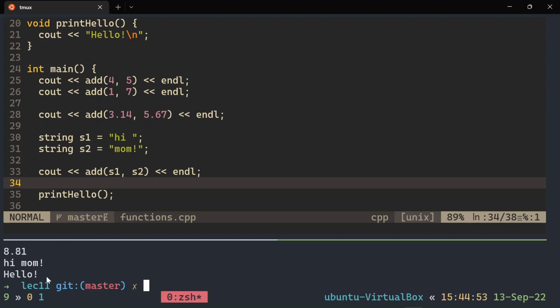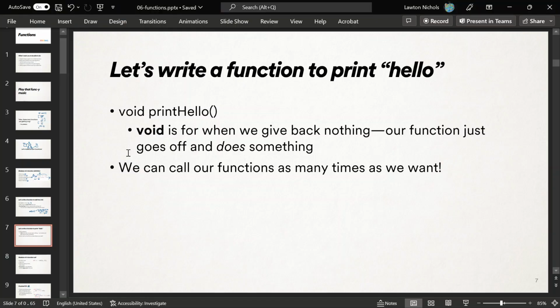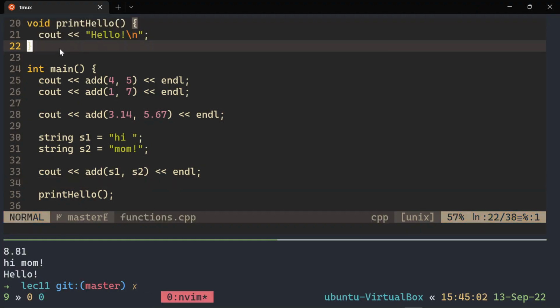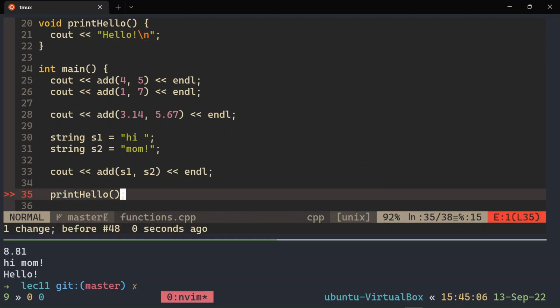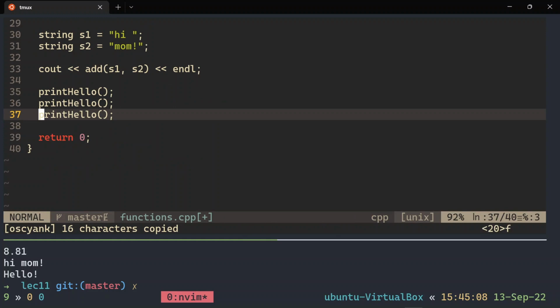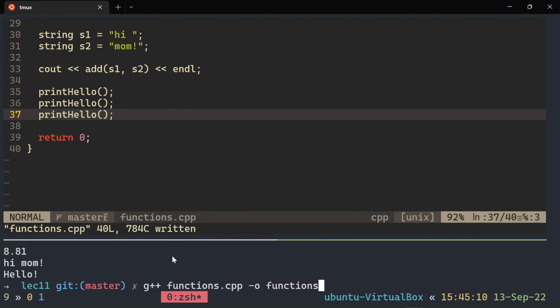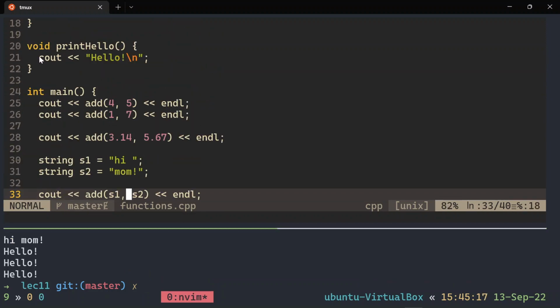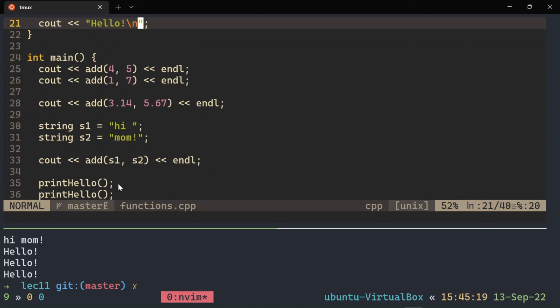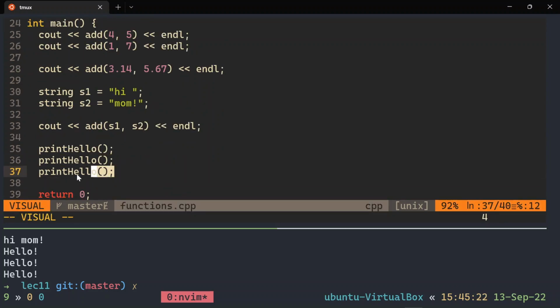So now when we call it, it'll print hello. Isn't that beautiful? And again, the beauty of functions is you write some code once up here, and you can run it as many times as you want. So I can call print hello a million times, in a loop if I wanted to. I can call it 3 times. It'll always jump up to the start, to its body, right? Start running its code, running its body. Its single line, print hello. Once, twice, and then a 3rd time. Okay, so I have 3 hellos down here now.